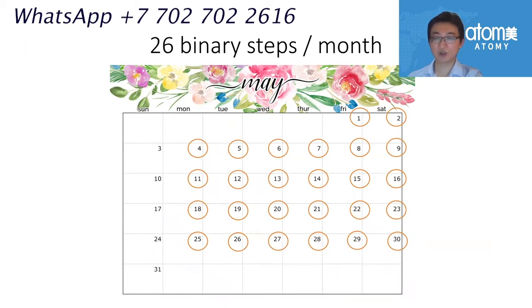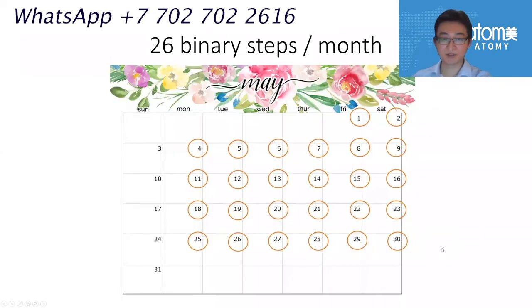So every day you can match one binary step, every day except Sunday, because Sunday is not considered a separate day in the marketing plan. It is just like a continuation of Saturday. So all purchases that are made on Sunday can go on Saturday or Friday or Monday. Also, one thing to notice is that when you make a purchase from the website, you can choose the date of purchase. It can be today, yesterday, or tomorrow. So that is made for convenience of matching your binary steps. We'll cover this later.